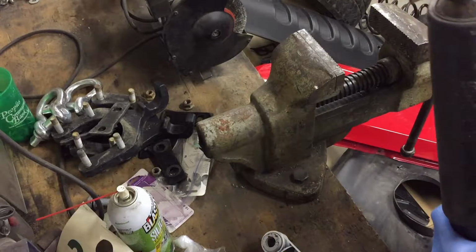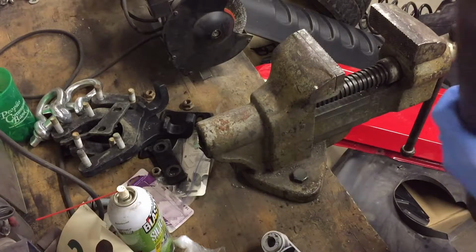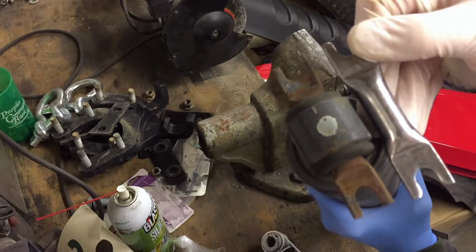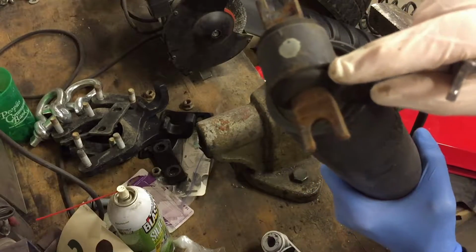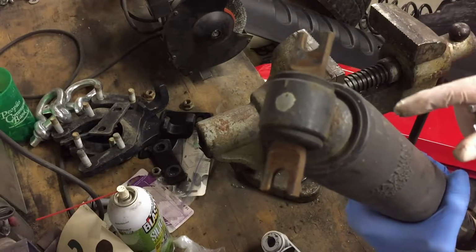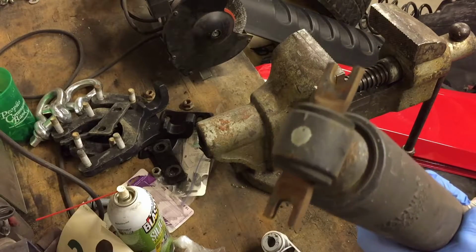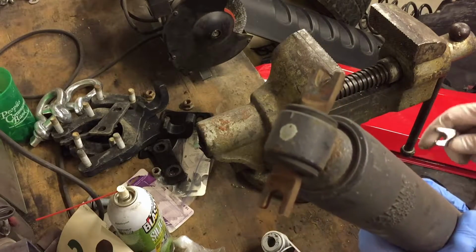So this one is the one that matches our old shock right here. See, the length of it's the same. Well, you have to press it in through this bushing like that. And a lot of times that is hard to do if you haven't done it before or if you don't have a vise.